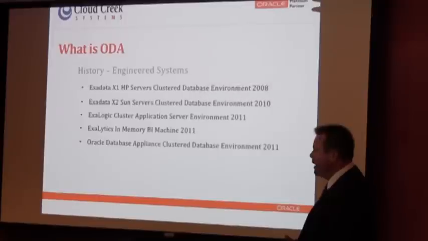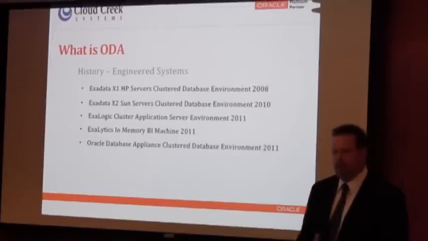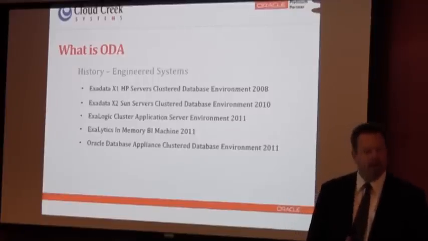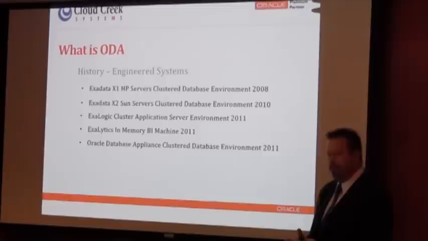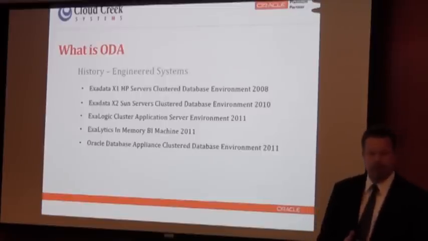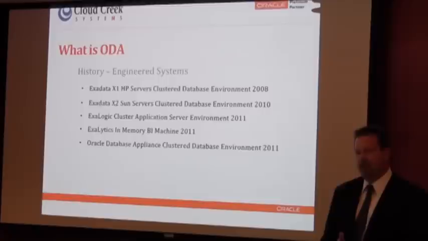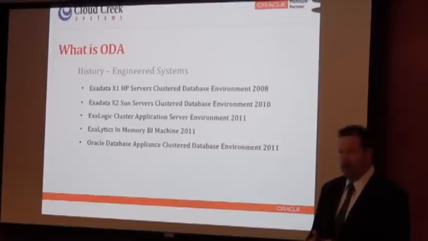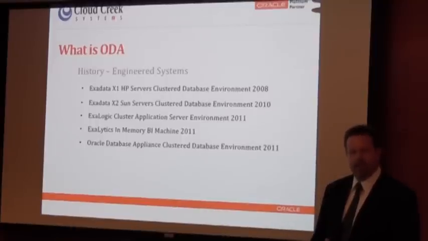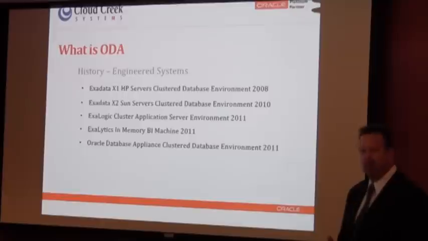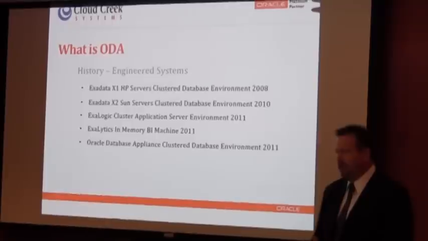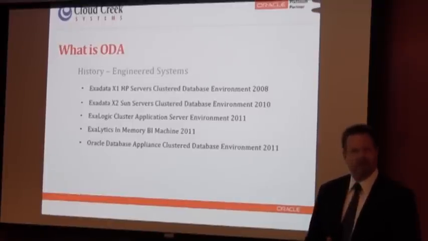But first, I think it's good to have a little bit of history of where did this engineered systems come from, why, what's the reasoning behind it. Oracle has been involved with this engineered systems since 2008. Their first offering of this was called the Exadata X1 system. This is prior to the Sun acquisition. It was built on Hewlett-Packard servers, and it had mild success, let's call it.